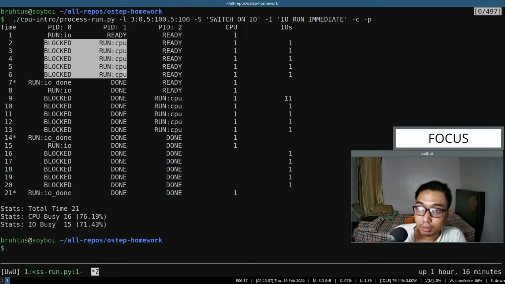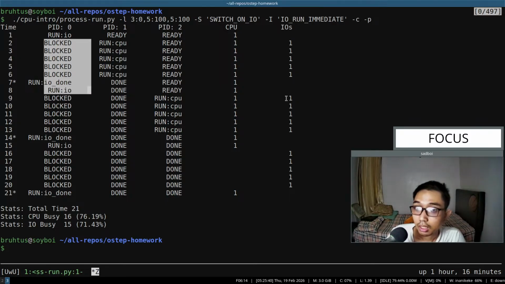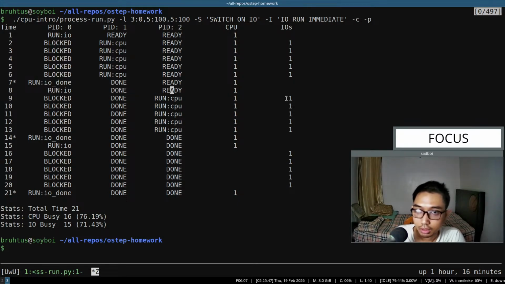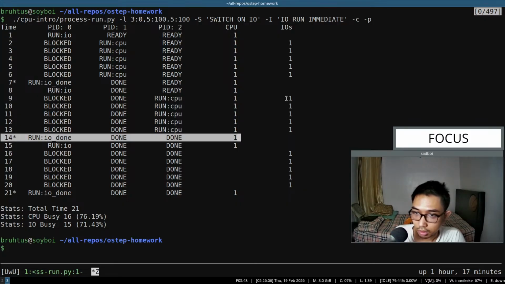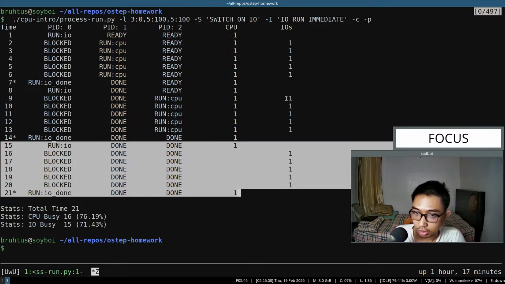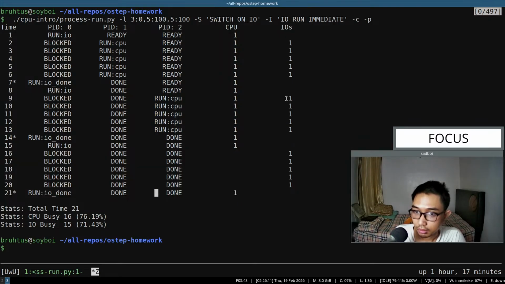Well, process 1 is already done, and then running again the second input-output, and then we are running process 2. It is the CPU process. And then, well, we just finish the input-output after that.